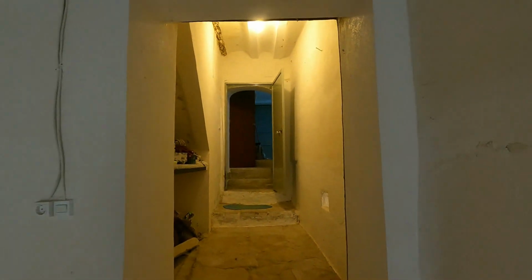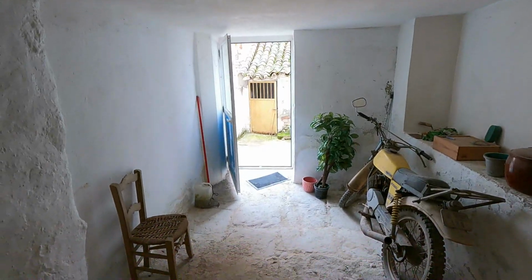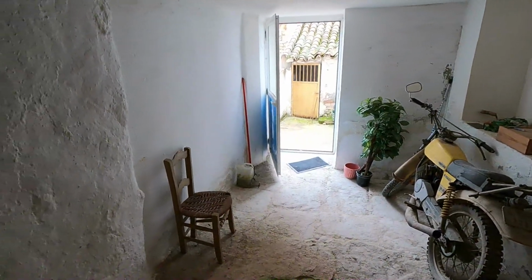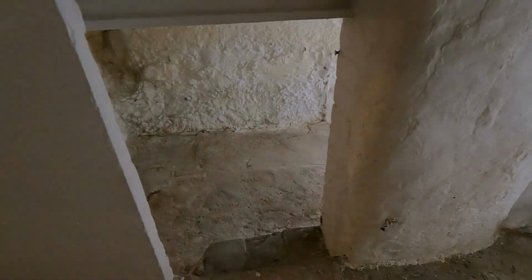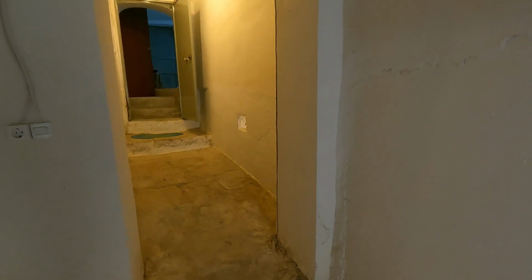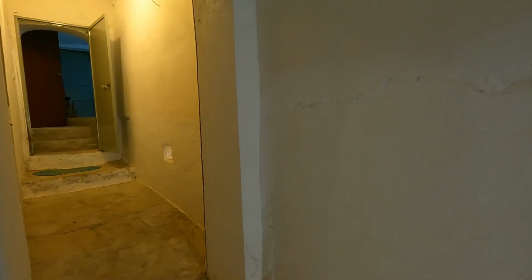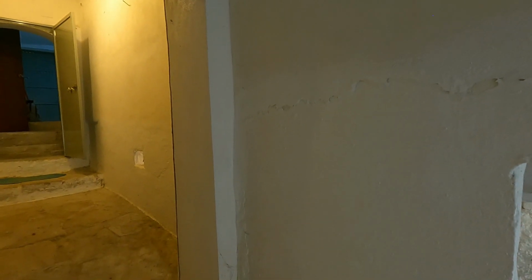Okay, I hope you've enjoyed seeing this very interesting property. Structurally, it's fantastic. The interior walls and ceilings are really good. Good amount of outside space. Tremendous amount of potential on this ground floor. Garage and rooms beyond every man's dream. And good amount of living space on the 2 floors above.